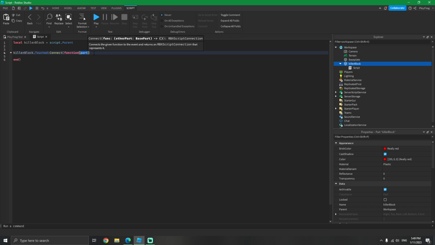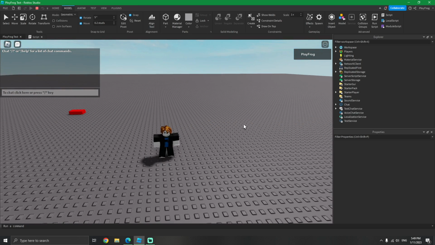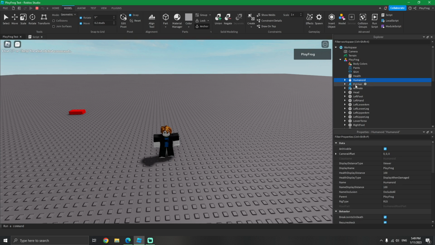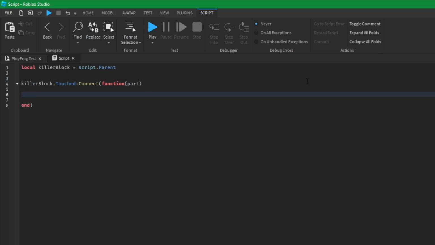belongs to a character. And if we go ahead and go in and play, something that our character has that other models won't have is this humanoid instance right here, which is included in every character model that spawns in. So to make sure that whatever part touches this killer block part is part of a character model, we can do local humanoid.